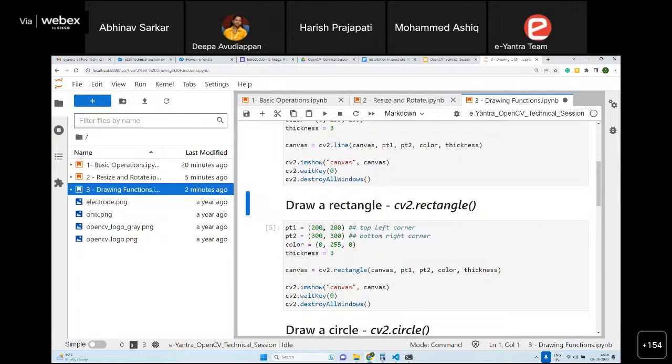Here I have, let's say, specified 200, 200, 300, 300. And the color is 0, 255, 0. What would be the color here? Yeah, it would be green.